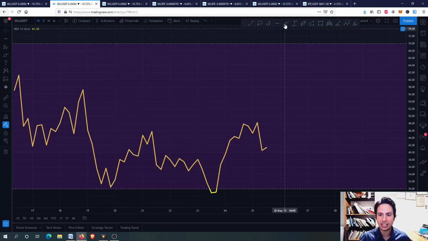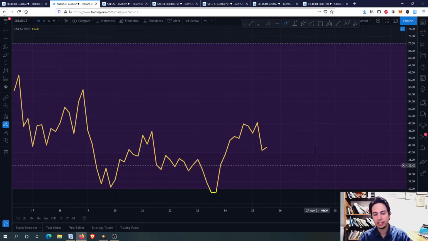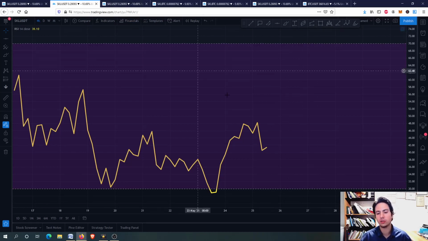For the RSI, you can see what we want here. We want a reversal of the trend and we want to have higher highs, higher lows. Right now we are inside this purple area, and when we are inside here, guys, we are not having any overbought or oversold situation. When we go beyond 30, we are having an oversold situation, a buying opportunity, as we say. When we are above 70, we are having a risky, overbought situation for the RSI.